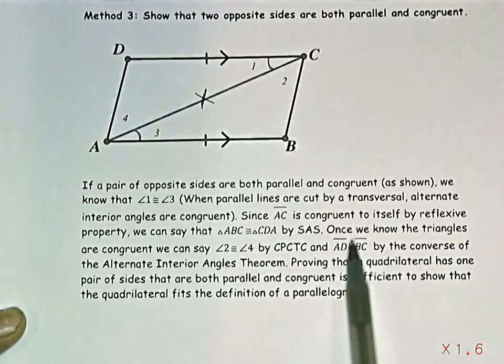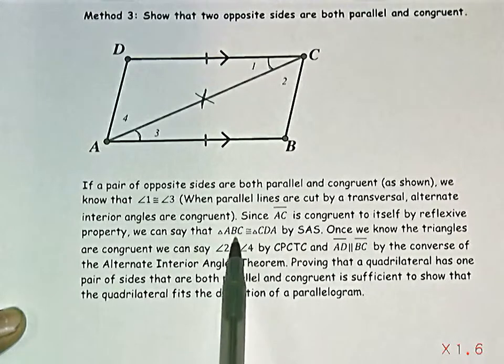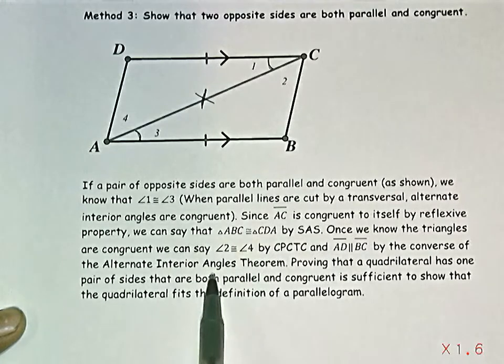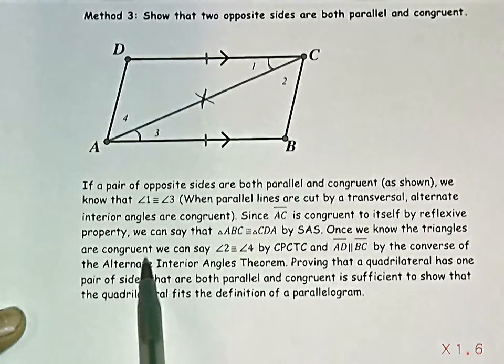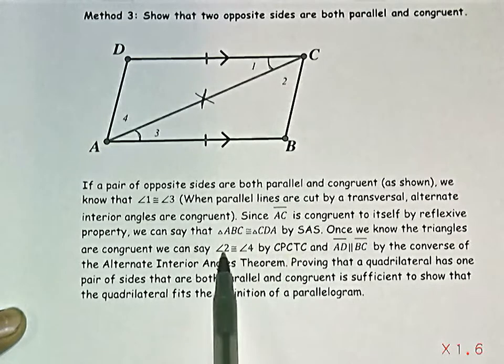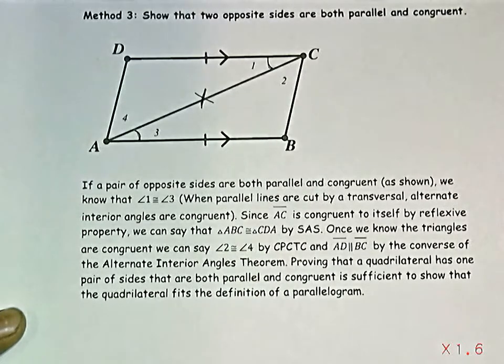So first, starting with, once we know the triangles are congruent. Okay, well, referring back to the previous sentence, we established that triangle ABC was congruent to triangle CDA. Well, what does knowing that tell us? It tells us that angle 2 is congruent to angle 4. How do we know? Well, CPCTC tells us that angle 2 is congruent to angle 4 because the corresponding parts of these two congruent triangles must also be congruent. In that way, we're just trying to slow things down a little bit so that students can digest this sentence piece by piece rather than trying to speed through it.